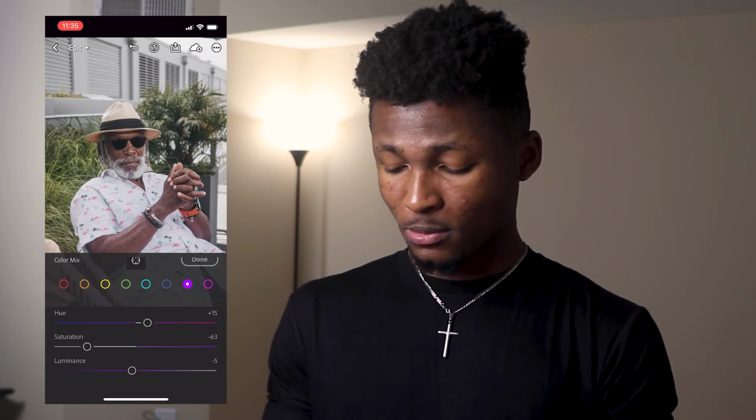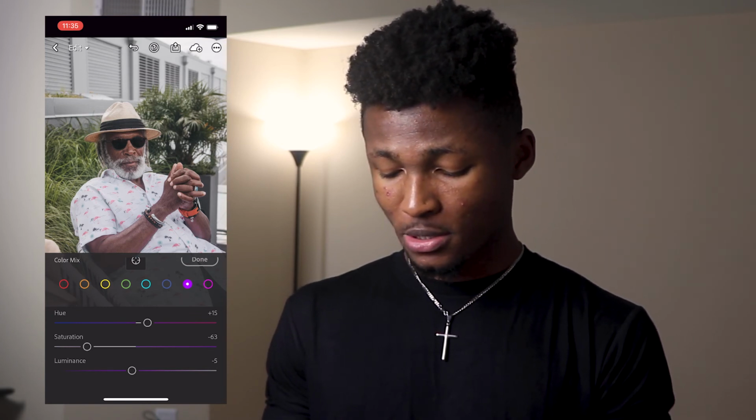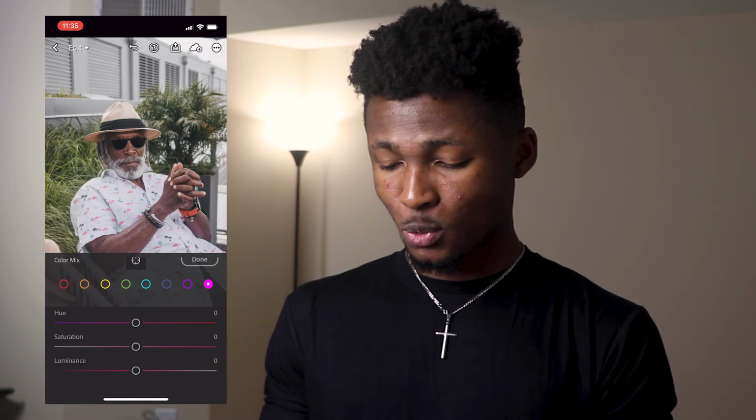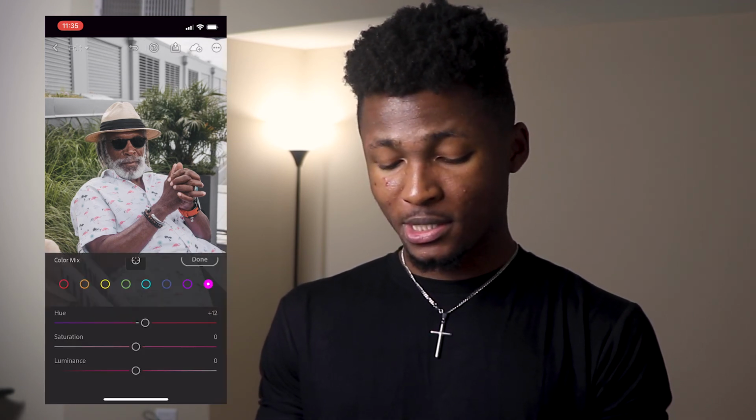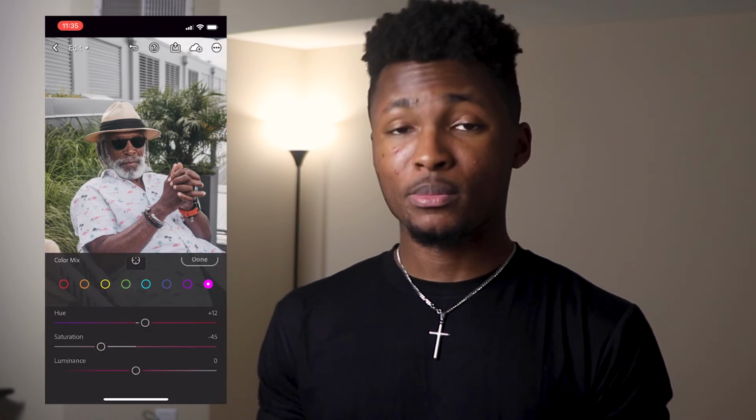Then we're going to move on to the last color, and we're going to take the hue up to 12. We're going to take the saturation down to -45. And we're going to take the luminance to -5.